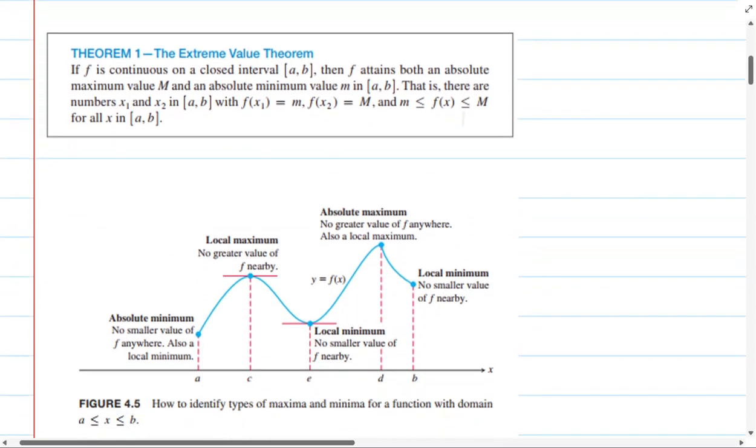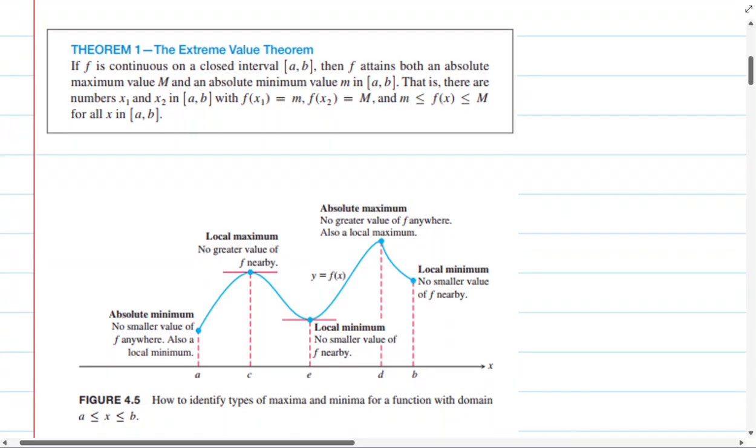Well, the first one we have is the extreme value theorem. This is no different than what we did mechanically to find the tangent lines at zero slope and so forth. But it is the extension of the application aspect of this analysis. So we have a function that is continuous. Number one key problem: it must be continuous through the entire closed interval, which is why we do that in some respects.